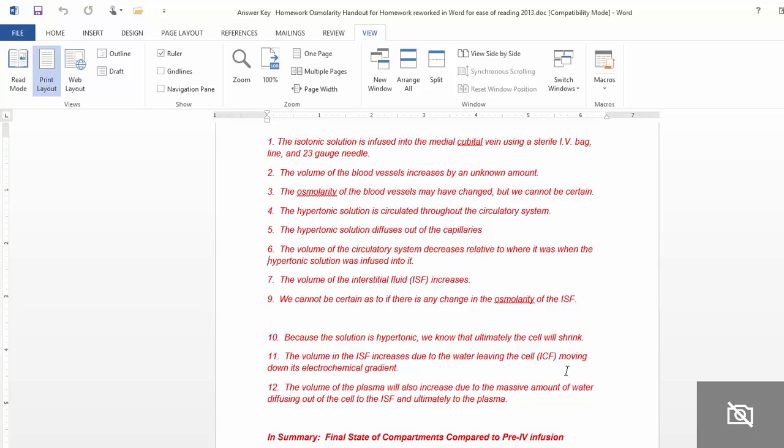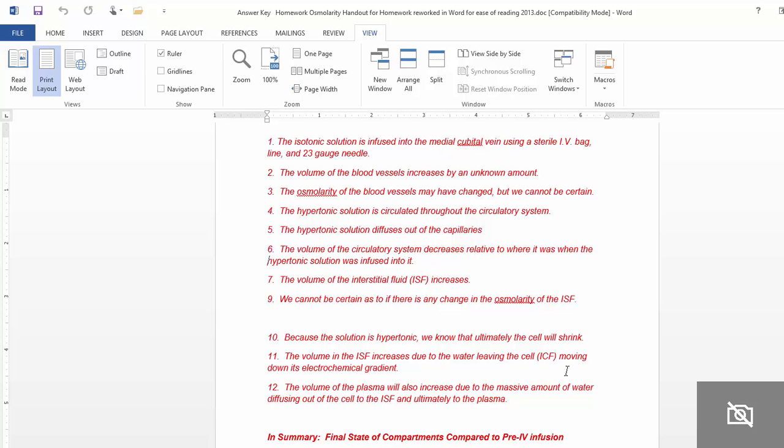So we get to the capillaries, right? The volume, you inject it into the blood, the volume of the blood goes up. It doesn't matter what the solution is. If you add volume to something, the volume has to increase, unless there's a hole, right? So we're taking this step by step. So you add it to the capillaries, then it diffuses out. So what happened to the volume in the capillaries when some of it diffuses out? Did it go up or down?